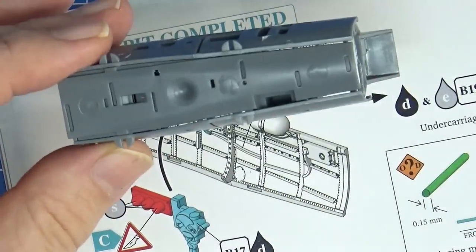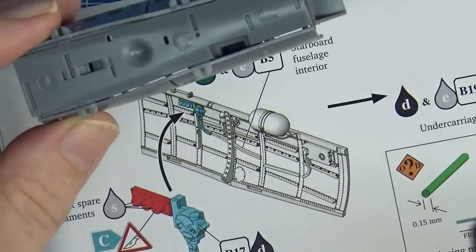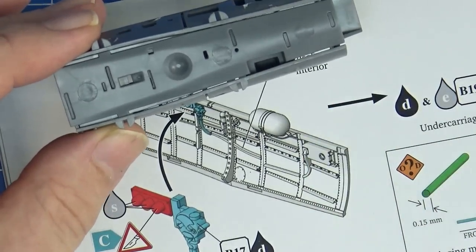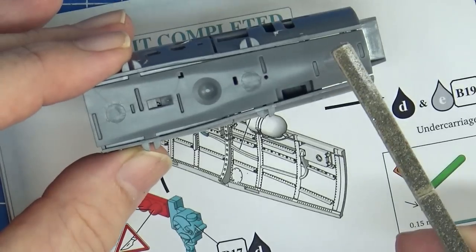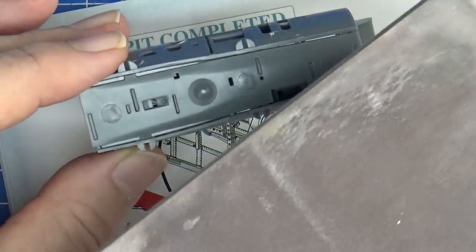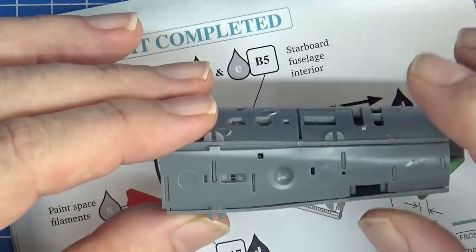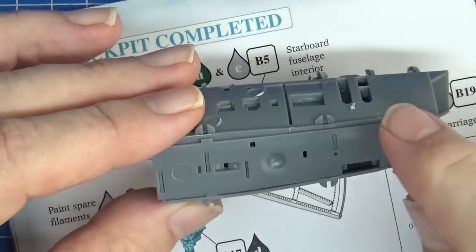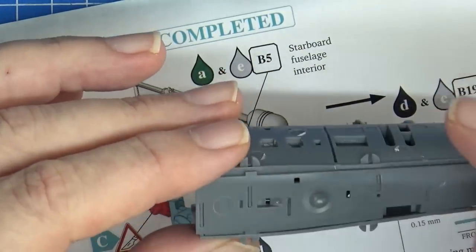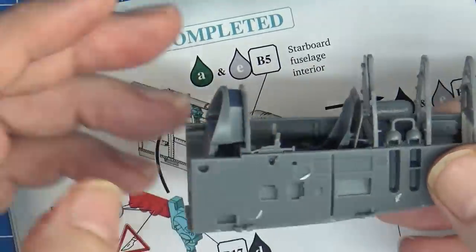These sidewalls are just under tension — no glue. They clip in here, and this is the first thing you need to get just right, something I'll repeat throughout the whole video. You must ensure that all the mating surfaces are clean. I go through a process: I have sprue cutters, I cut off the sprue nub, then I get a knife and trim back as much as I can. Then I use a sanding stick and even a sanding sponge. I want to make sure those surfaces are perfect because this is Wingnut Wings heritage — you can't even have paint on some of these mating surfaces, the tolerances are that tight.